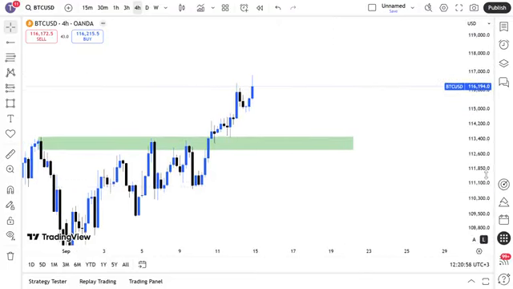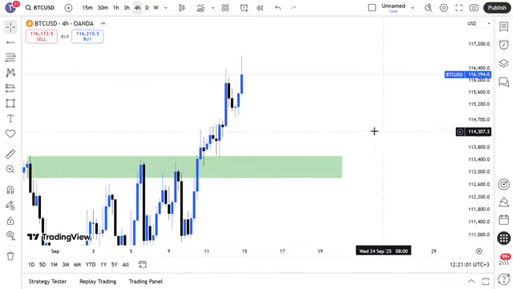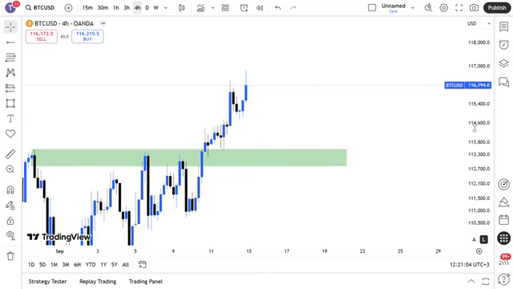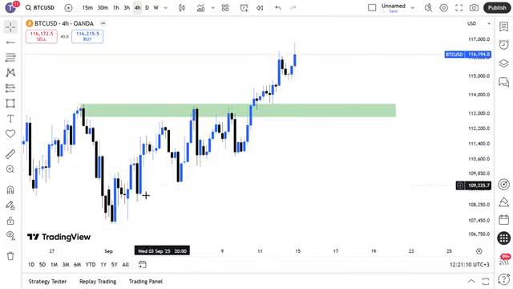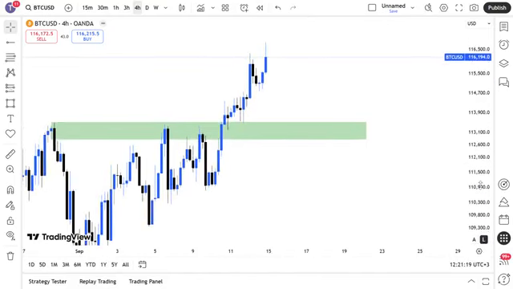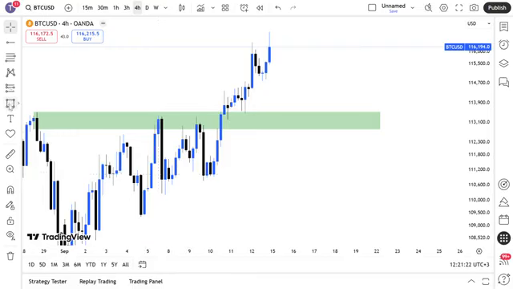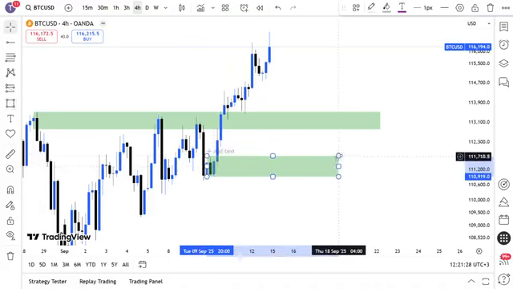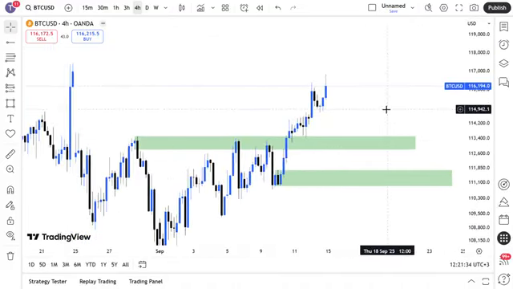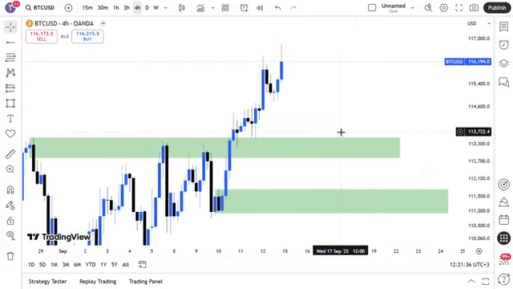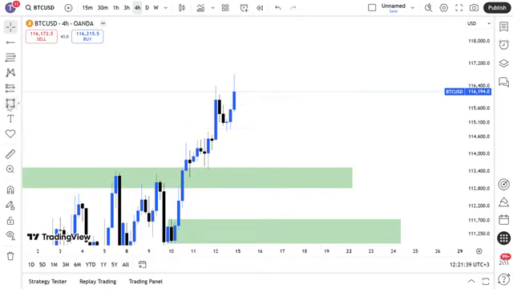But currently, I want to give you a bias of what I expect, and I don't think price will be having a pullback to these lows, because if you see clearly on these lows, there is no order block that is unmitigated. All the order blocks are mitigated and price cannot be coming there. So if price comes back, I will be expecting, let's say maybe from this order block, there is an order block here, but I don't think price will be coming there, but we will just see what the price will be doing.